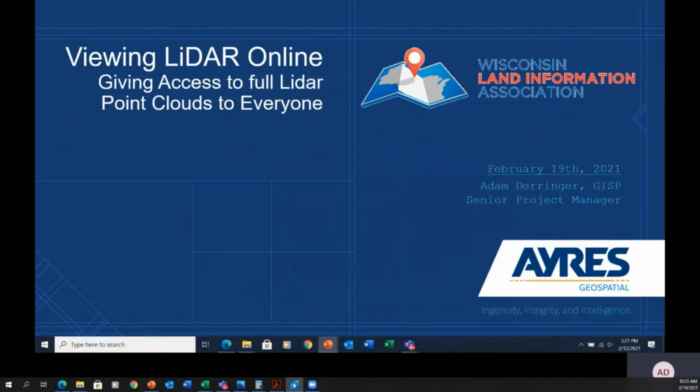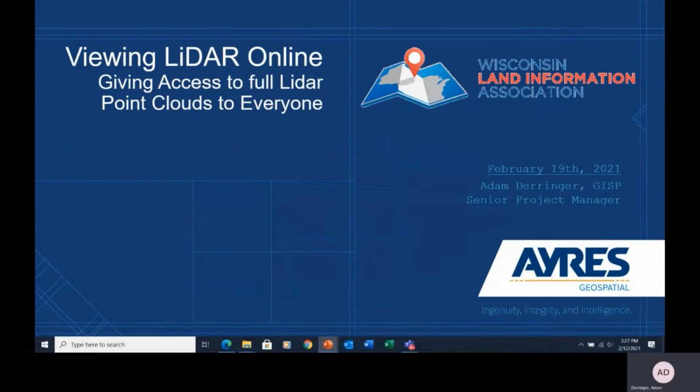I've been in GIS for quite a while now. Before I came to AIRS, I had always found using large imagery and LiDAR data sets very difficult. I remember in the late 90s and going into the 2000s, it was a really big deal. In fact, WLA was giving out awards to counties for getting county-wide imagery data sets online on web maps through ArcIMS. It was an incredible thing. And now online imagery has become ubiquitous.